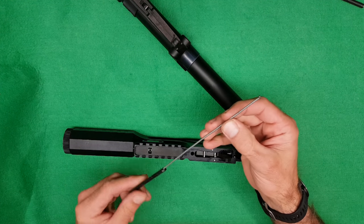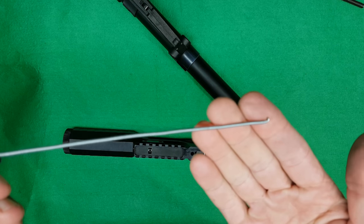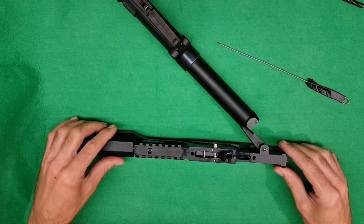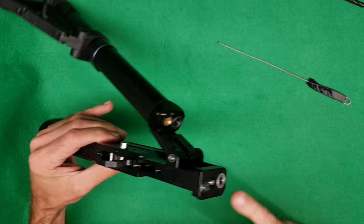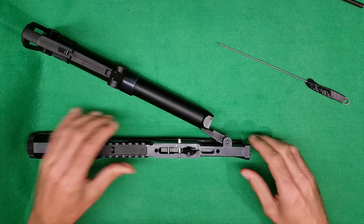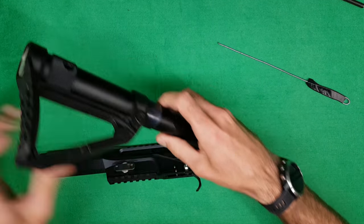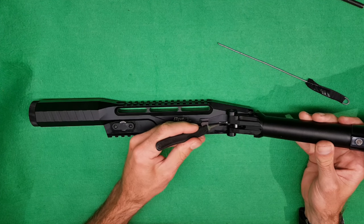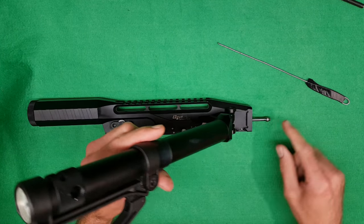I've made this tool up as just a piece of wire that I've bent on the end - basically a little hook to make it easier to pull the spring out. You could use a metal coat hanger or cut a bit out of your fence. The hammer is this bit here between the catch and the barrel. You may be able to shake it out but chances are you won't. Use a pokey device where you removed the cocking screw and just push that out - you'll see the hammer coming out the back.